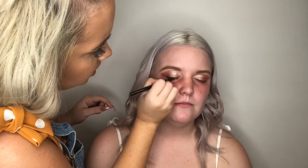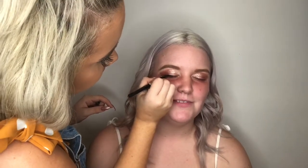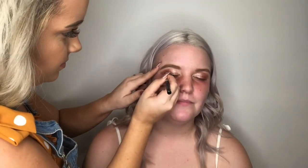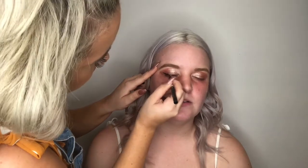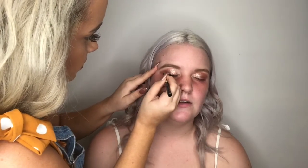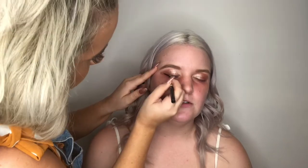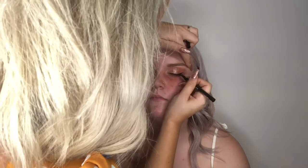And then just doing a gorgeous winged liner that will be able to hide the lash band and will also create a bit of depth to the eye look. Because Maddie's eyes are beautiful and blue as well, this will really just bring them out and makes the eye look a lot more glam, especially if you are a really glamorous bride. You want your look to look as glamorous as possible.